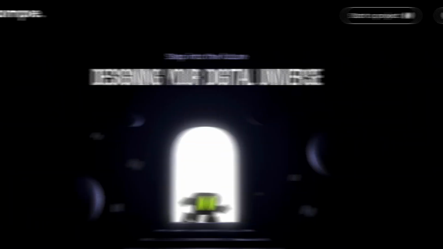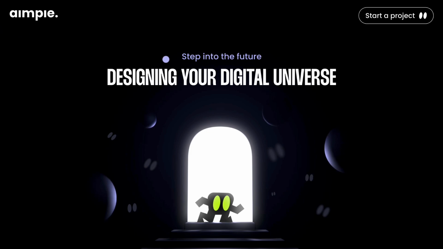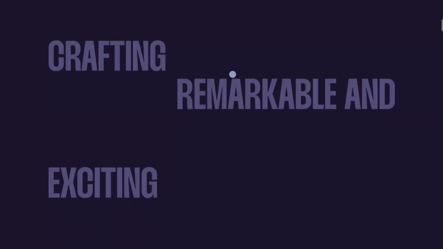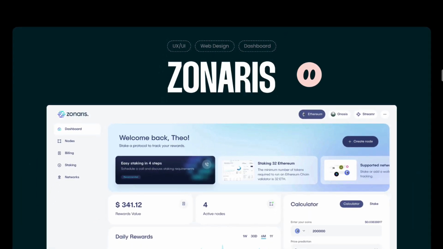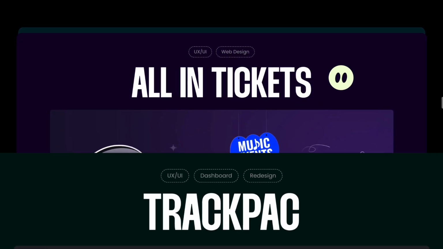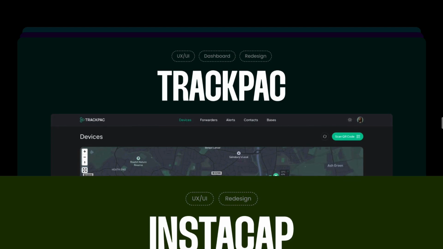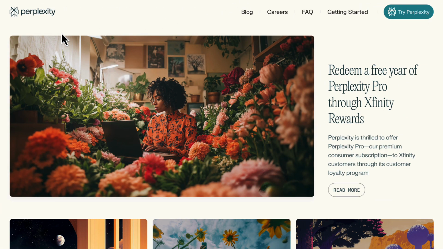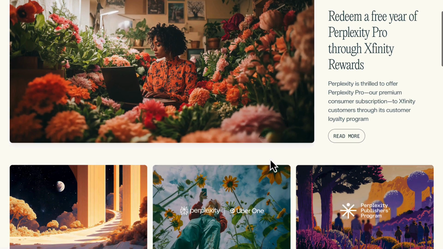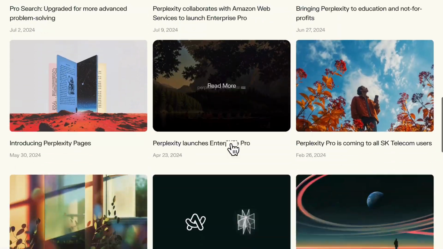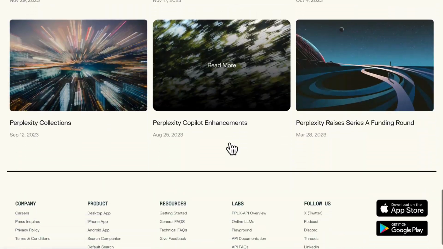Next, there's a portfolio site. As you scroll down, it feels like you're watching a short animated film, which makes for a very impressive experience. The last one is a blog page that demonstrates that Framer isn't just for general websites, but can also be used to create a highly polished blog design.